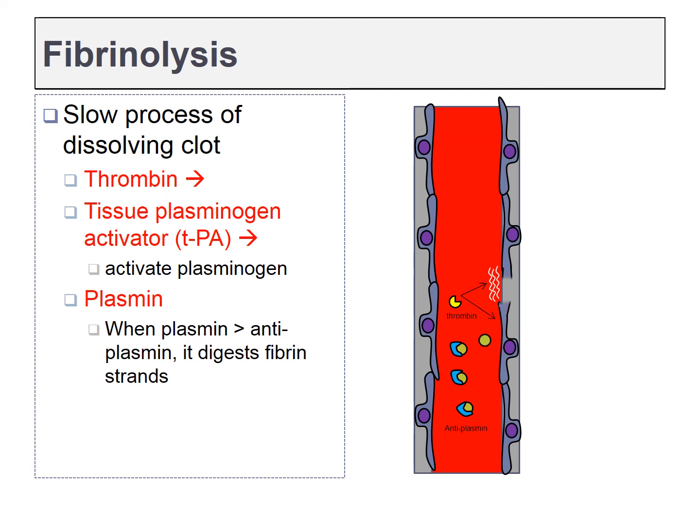Most of the plasmin is going to quickly be inactivated by antiplasmin, but eventually, plasmin outweighs the antiplasmin. And when this happens, the plasmin can then start dissolving the blood clot. This takes some time, though. We've given the body enough time to heal the injury, and so the fibrin is no longer needed. So it's going to take days or weeks for the plasmin to build up to levels to where we can start destroying the fibrin clot.